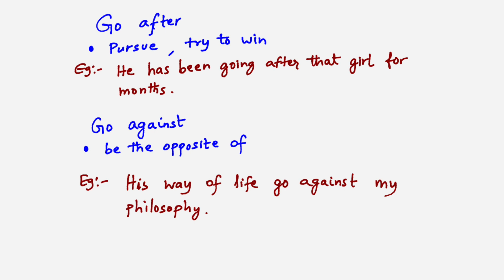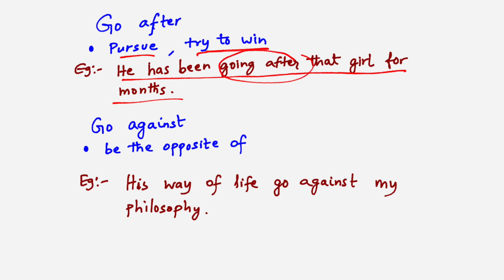And then we have go after. Go after means to pursue something, to keep doing something, or try to win. And a funny example is given here. He has been going after that girl for months. So he has been going after, which means he has been trying to win the heart of that girl for months.